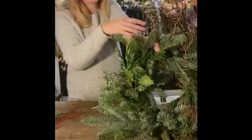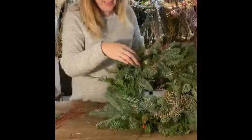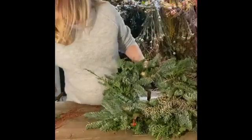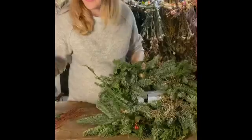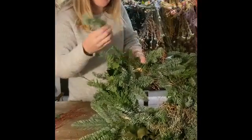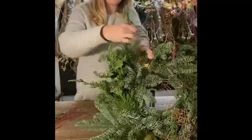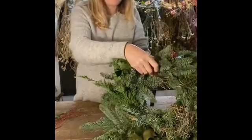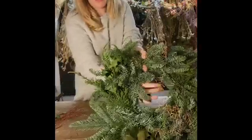I've got mine quite a big spiky one there, and then I don't know if you can see, I can see one more gap, so I'm just going to find another piece to fill it up. And I'm literally tucking that underneath the original one. Now what you don't want to do is try and tie down that original one. You want to basically not be able to tell where you started.